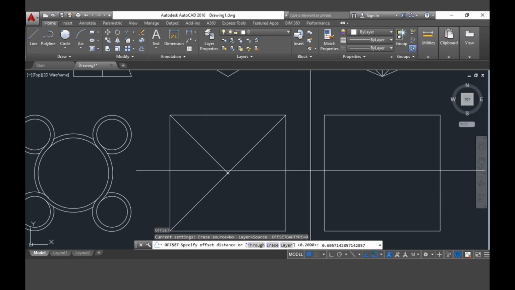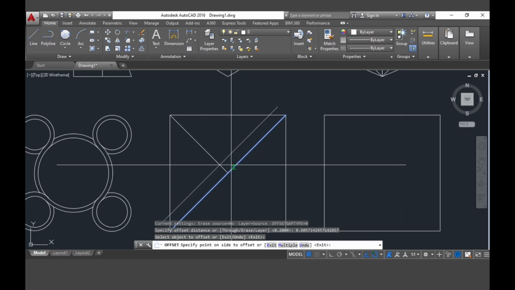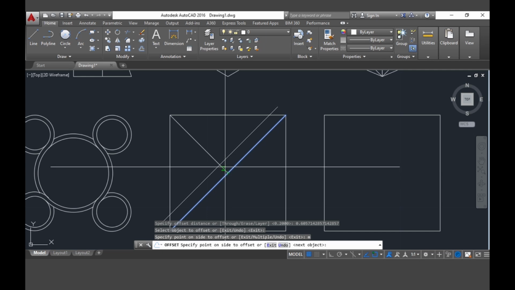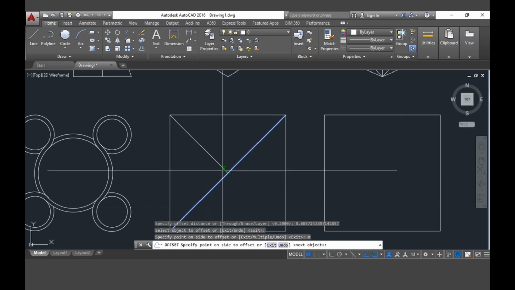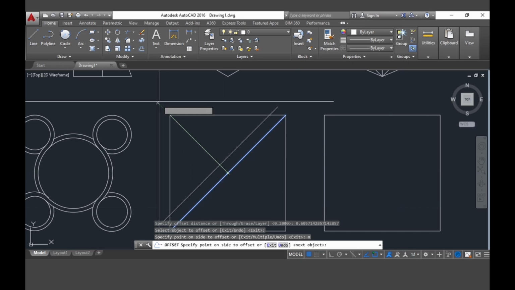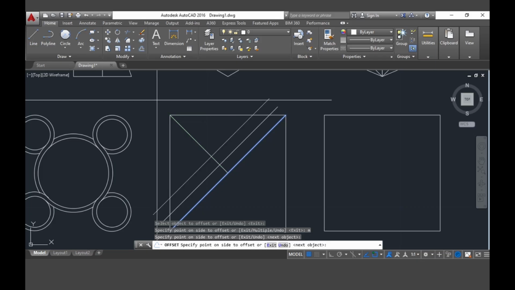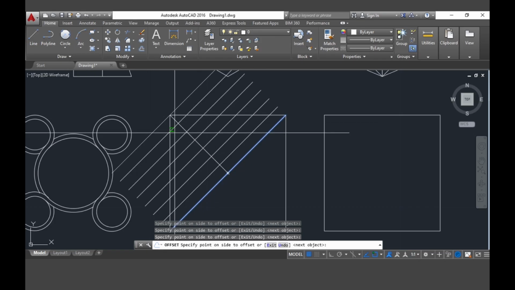Then press enter. Select object. And now what we'll do is type M and then press enter. It will make our process much easier since it will only require us to repeatedly press enter and it will automatically fill the object.